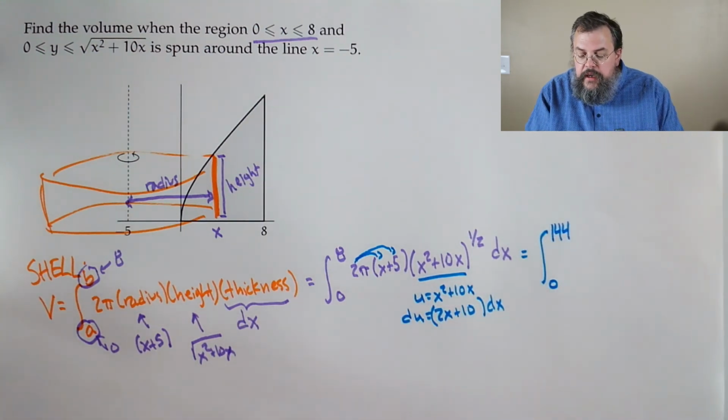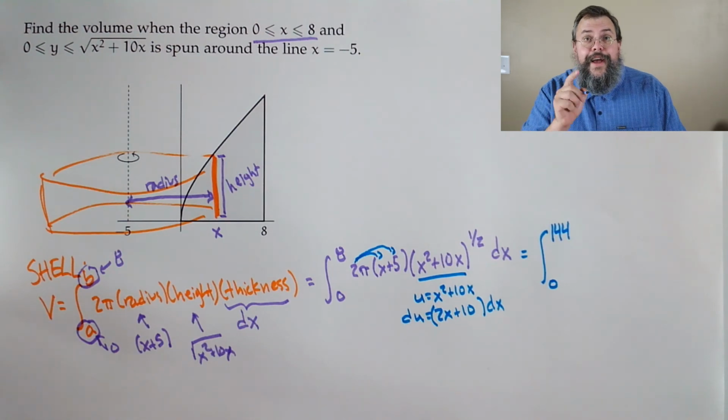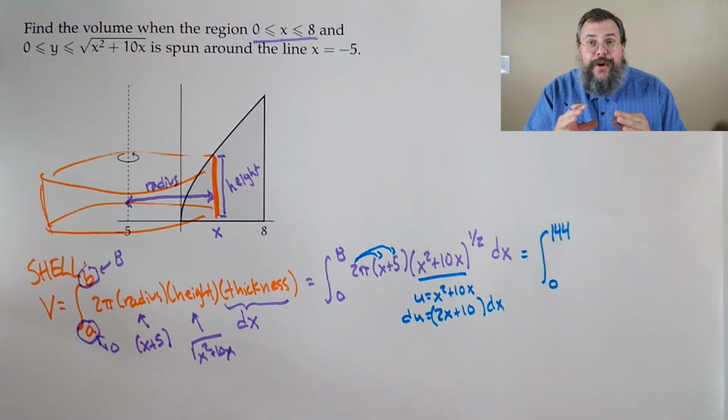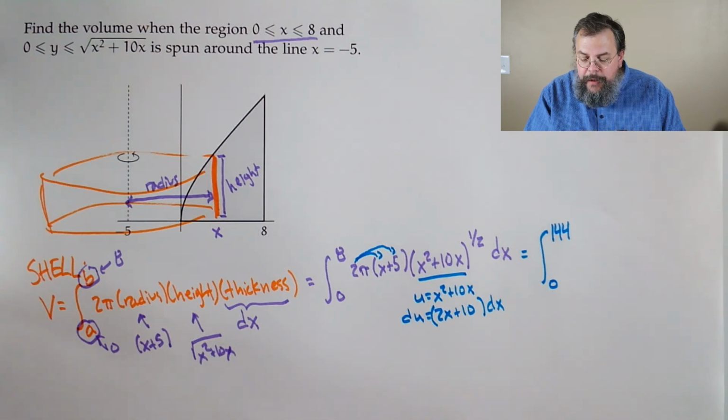Now you might be thinking, gross? Exactly. 144 is also known as a gross, 12 squared. And, okay, that's a different story. But all right, back to our regularly scheduled problem.